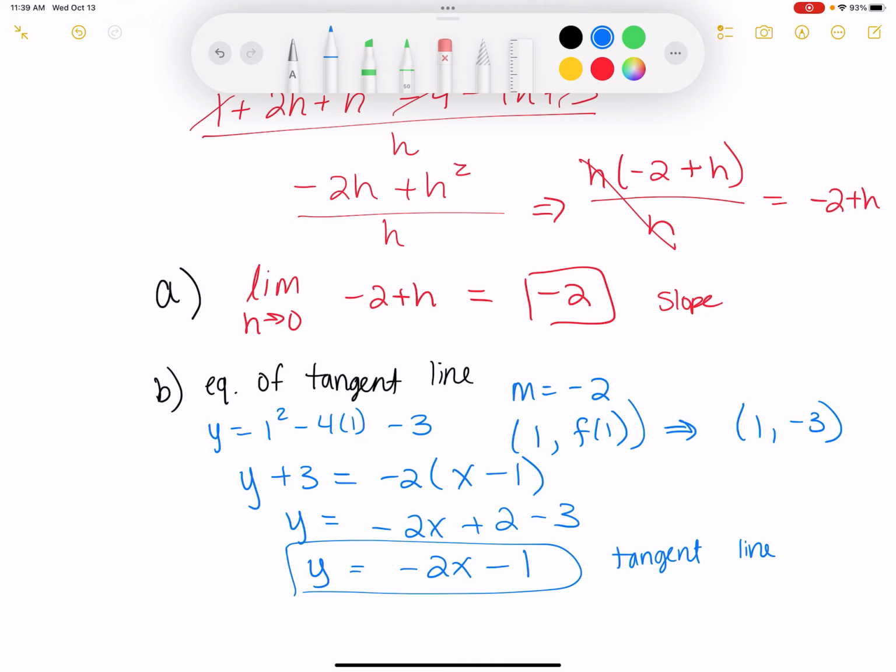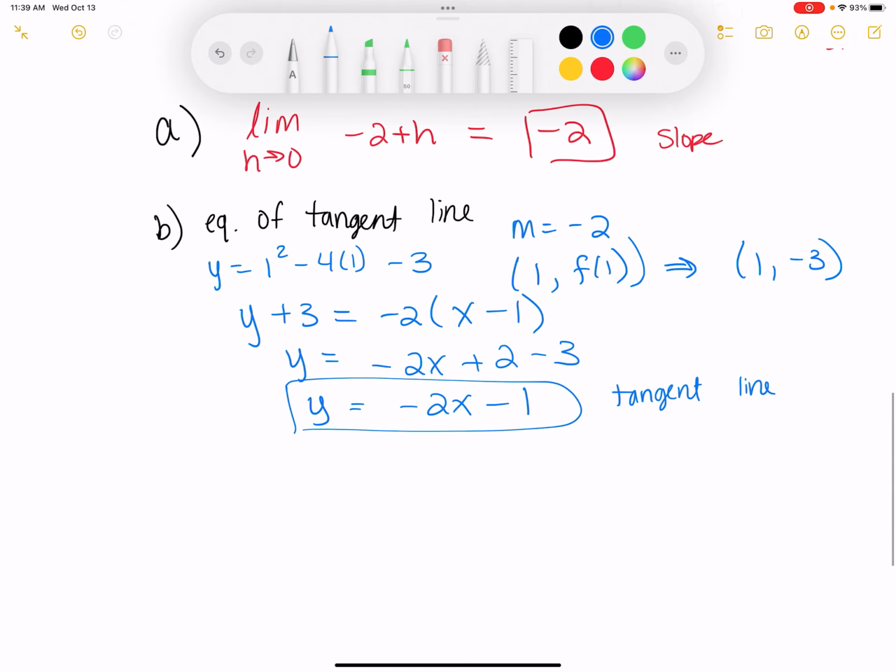How would you describe a normal line in relation to the tangent line? Isn't it like the opposite slope? So what does that mean about the lines then? They're perpendicular. Yeah, so it's going to be the opposite inverse. So now I've already found my point and I had my slope here. So the next part wants a normal line. So what would the slope of my normal line be then? 1/2. Okay, and it's positive.